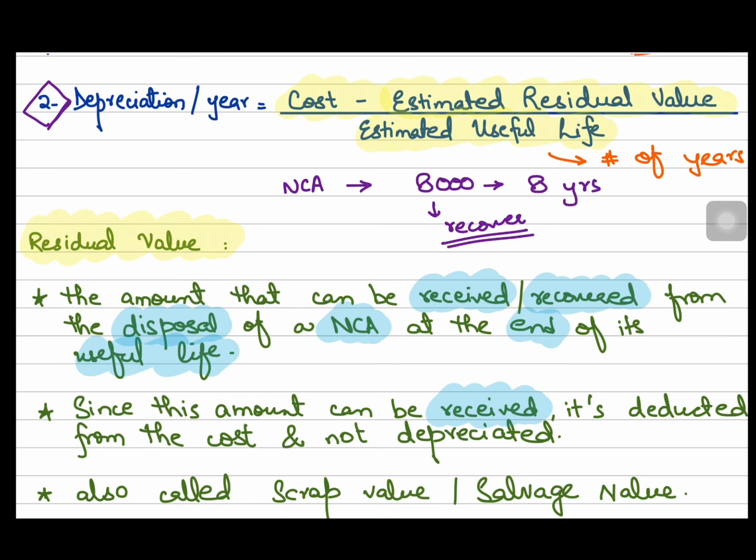that is still there for that non-current asset, or the asset is still worth this value after it has been fully depreciated by using it in the business. That is why there is no need to charge depreciation on this amount, because this will be recovered. Right now I am assuming that I might be recovering it. That is why it is first subtracted from the cost, and then we divide it by the number of years, that is the estimated useful life of that non-current asset, in order to calculate depreciation for the year.